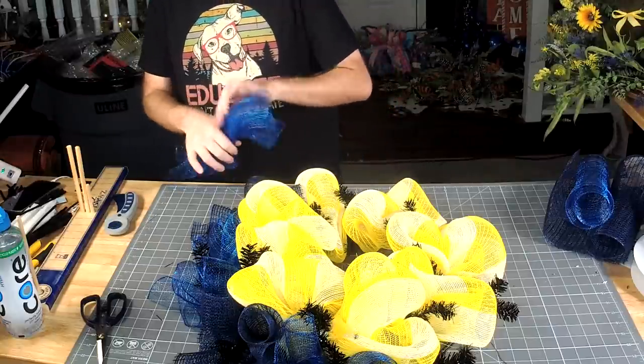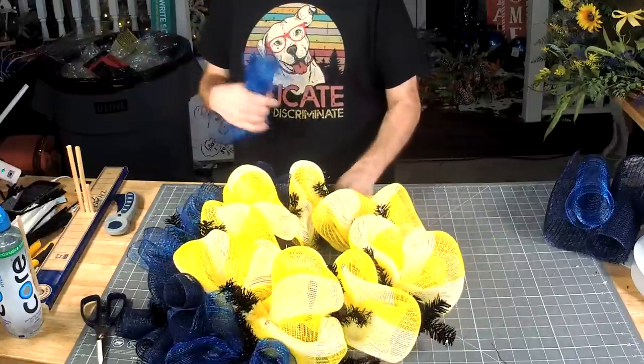All right, so we're doing 30-inch ruffles.